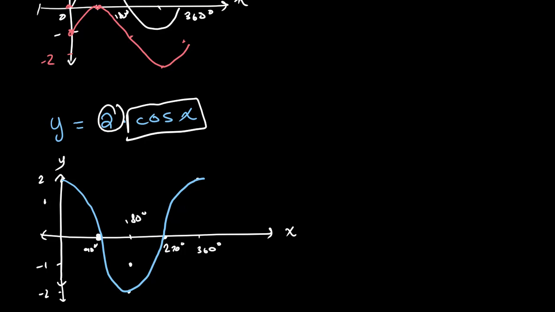And we can erase the original graph. Now if this was 3, then our graph would go all the way up to 3, and then it would go somewhat like this. If it was 4, it would go up to 4, and pass through it like this, and so on.